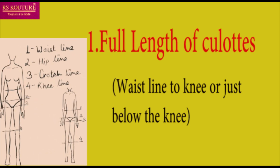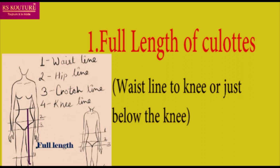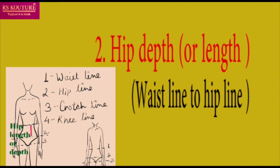To make a pattern of culottes, the first measurement we require is the full length of culotte. You can take this measurement from waistline to knee or just below the knee. The second measurement we require is hip length, that has to be taken from waistline to hip line. This measurement should be taken while sitting.